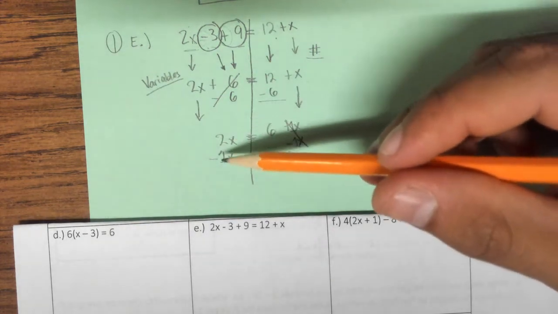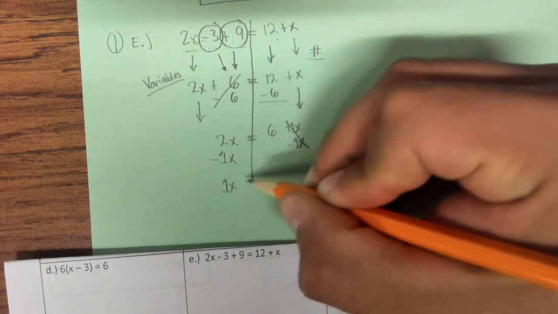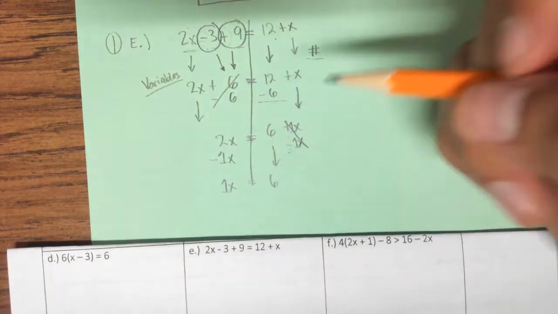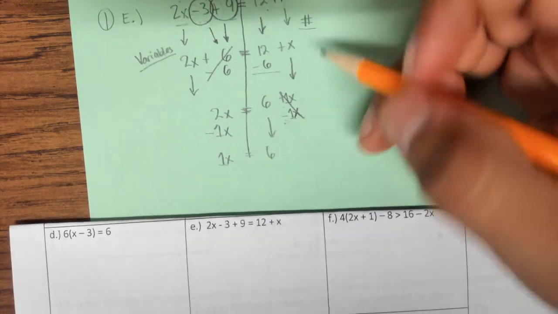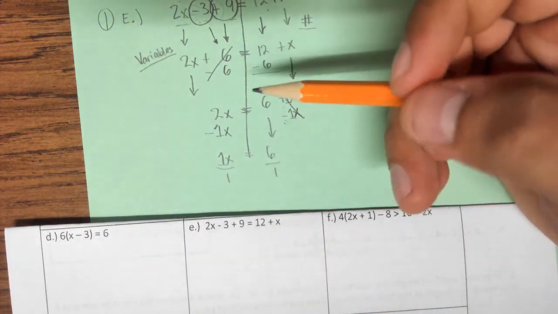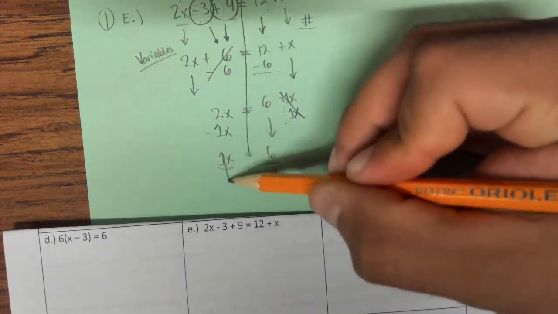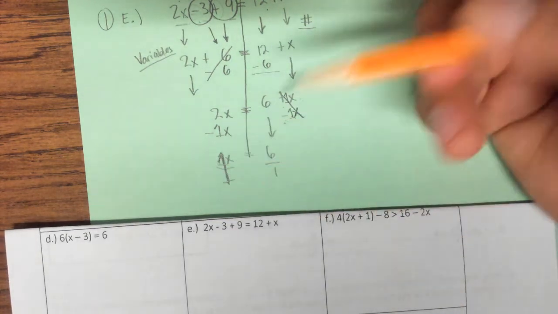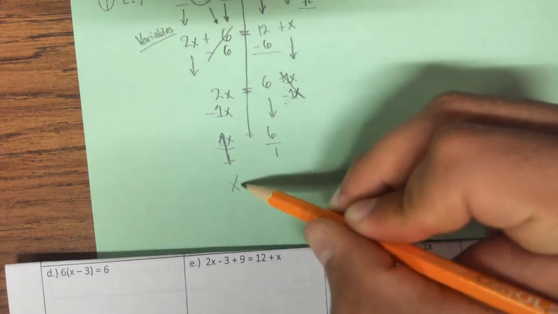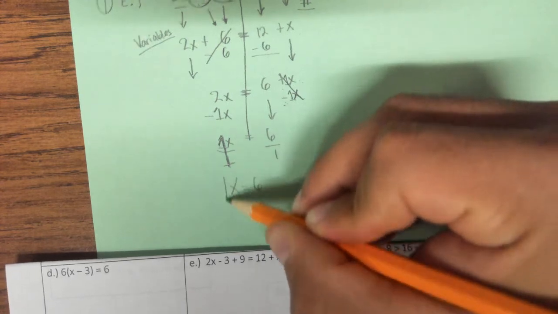We go over to this side. 2 minus 1 is going to give me 1x equal to, and then this is going to come down 6. And technically your last step is still to divide. You would still divide by 1, divide by 1. Here's the reason why you maybe don't want to do that. Anything divided by 1 is going to stay the same. 1 divided by 1 turns into a big 1. Big surprise there. X is going to come down equal to, and then we have 6 divided by 1, which is just going to be 6.